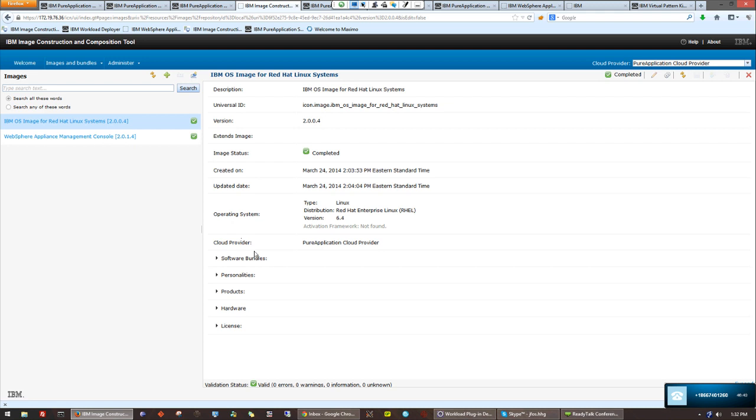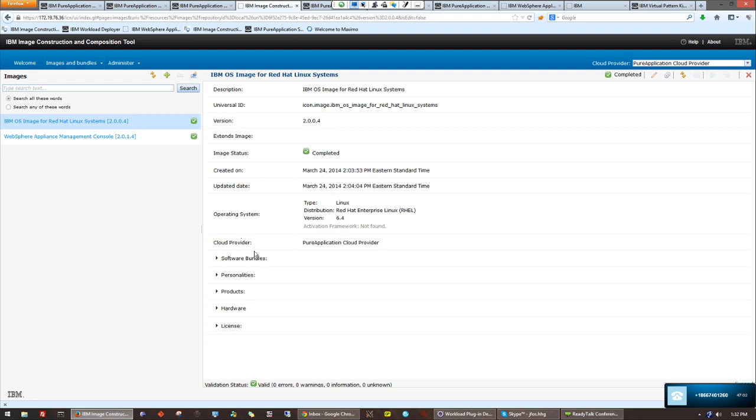I can add users, change file systems, whatever I want. I can edit anything I want about the machine as long as I don't touch the activation engine, because that's what it's going to use to do the magic. Or make it so that it can't connect with SSH or something like that.